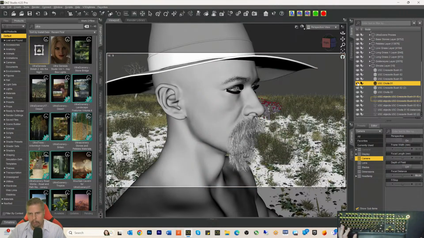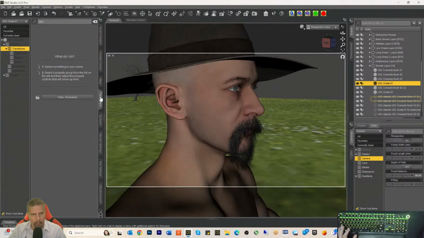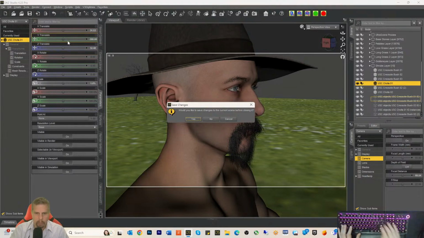Because it's all flat land. Let's go to parameters. Get rid of blink. X translate. And Z. Okay, let's see. Z goes minus. Minus would be in, so positive would be out. I'd like to move it closer to him. Okay, let's see. Oops.